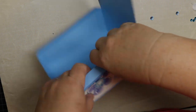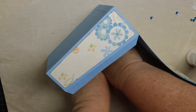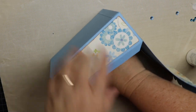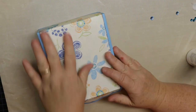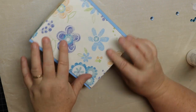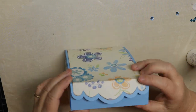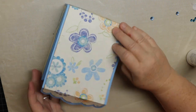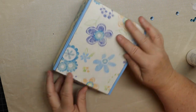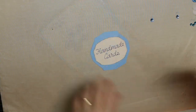And I did ink the edges a little bit on that one too, with a little brown chalk ink. So it'll flip down like that. And we'll add a little Velcro dot later on to help secure that flap. So however you want to secure it. I chose a little Velcro thing because they're really inexpensive and they're good fasteners.